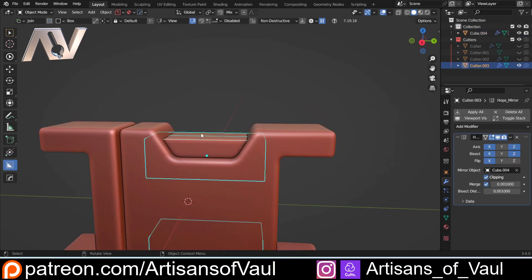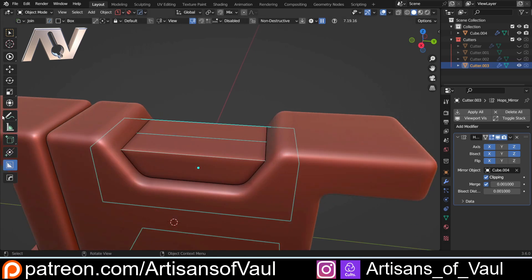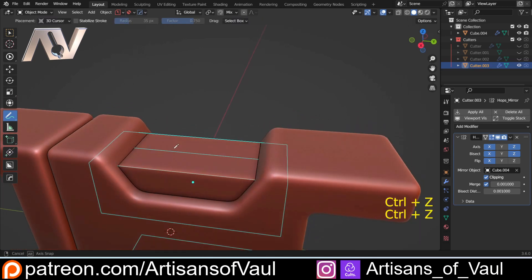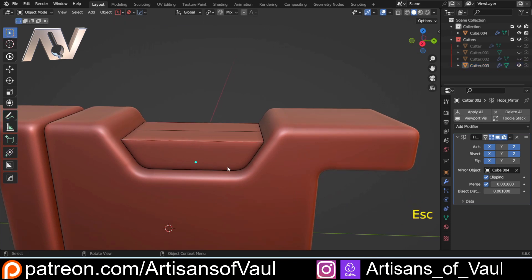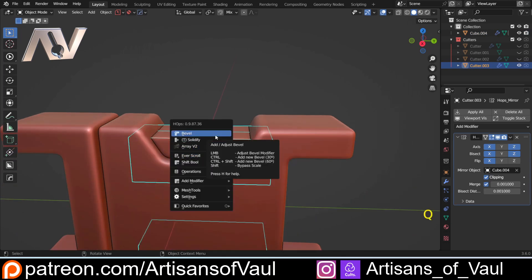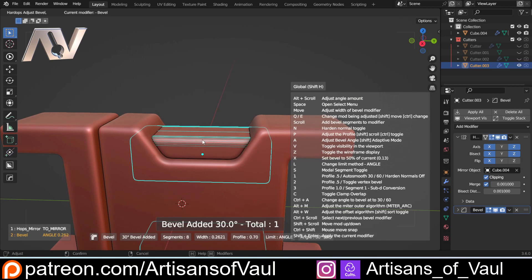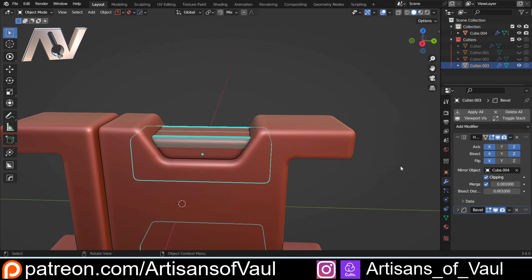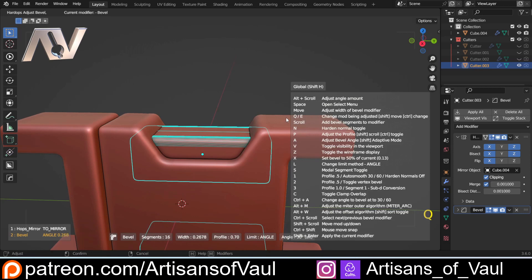So now we've got a slight issue. I've got a bevel that I want to have on this — I don't want it along this line because this is the join between two separate bits of plastic, basically where the clip's going into the main part of the buckle. So I want that to be sharp, but this edge here and this edge here I do want to be beveled so we're going to need to bevel this again. To do that I'm going to bevel the cutter instead of beveling the overall object. Once we can get our width to approximately correct, somewhere about there, that should look fine. I can always come here to change it or I can just press Q, bevel and it carries on changing the original one.